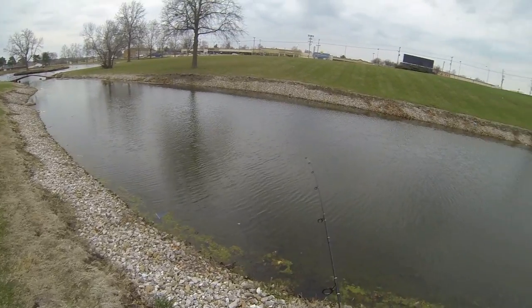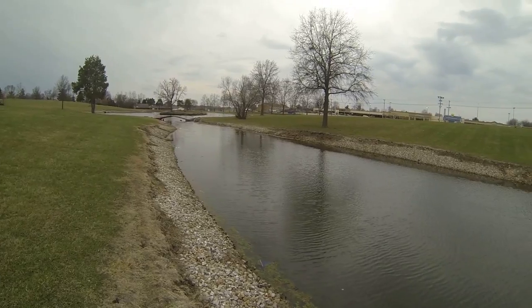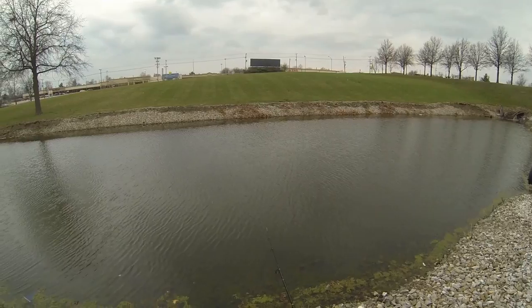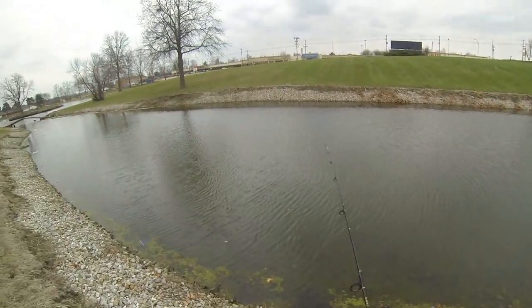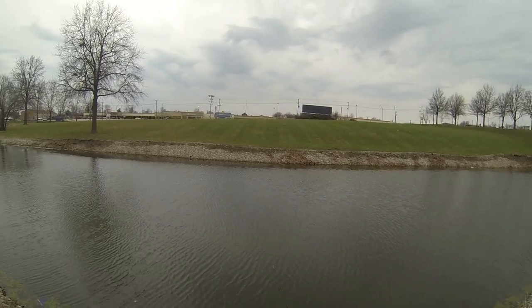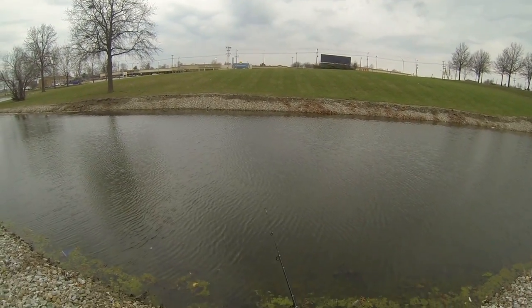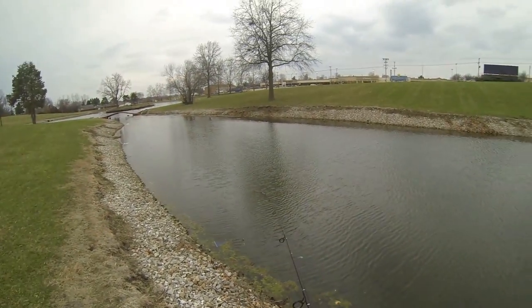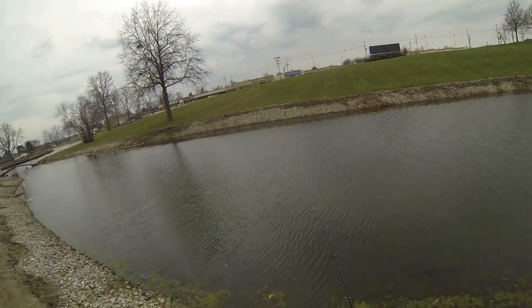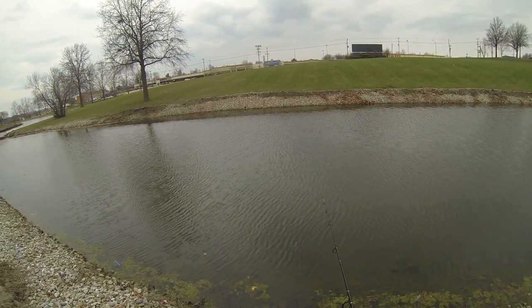We're hoping sometime next week — might be two weeks depending on schoolwork — to come out here and do a little bit of cleanup so we can fish without feeling like we're fishing in this mess. I probably haven't talked about it a whole lot, but we're just a group of college students that run this channel. There's currently three of us. The idea is that come summer we're all going to be different places, fishing different stuff, bringing you different content. Two of us go to school here in northeast Missouri — me and Shane. We're the only two you've actually seen a video from, because the fishing back in Illinois has been so bad that Caden, our other member, just hasn't caught a fish — which, I mean, that sucks, but that's Illinois for you.